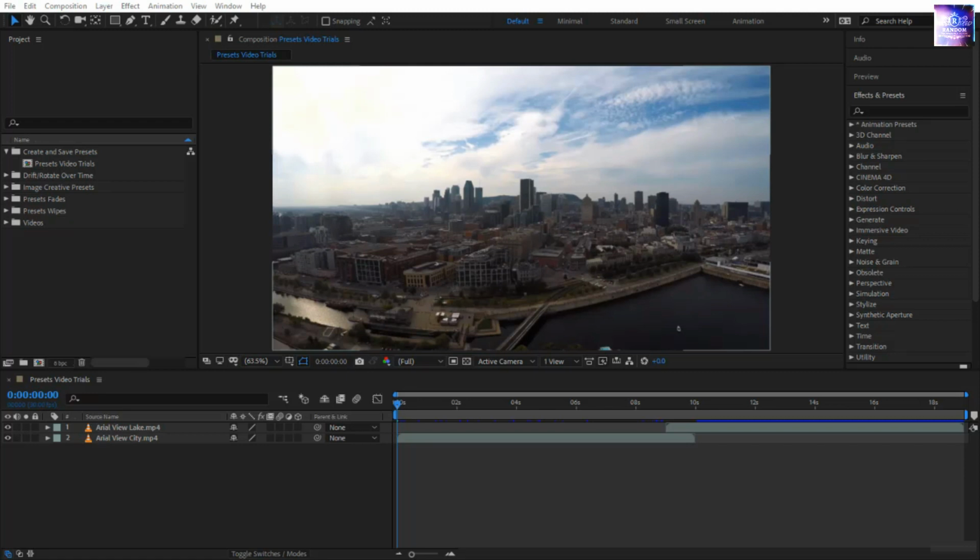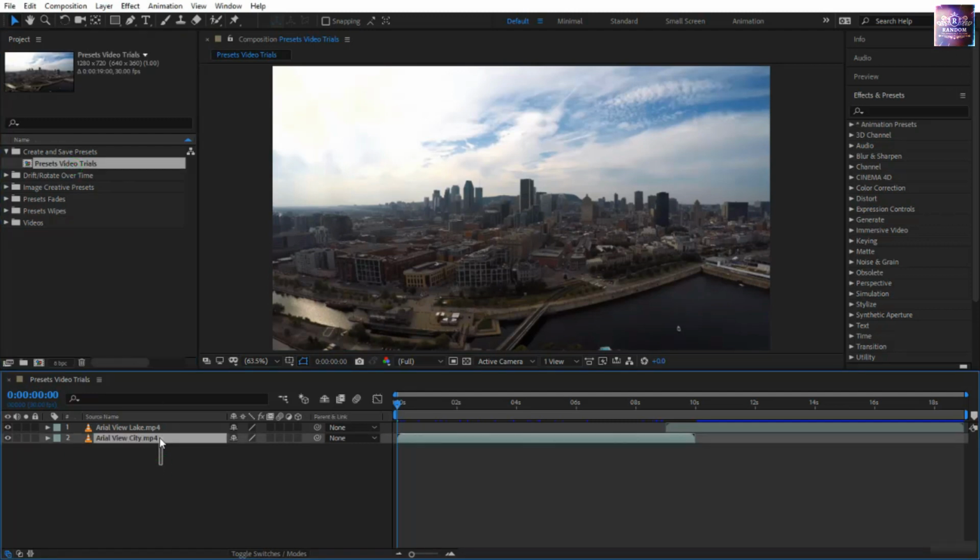Let's start. Please open with me the preset video trial. It has 2 videos here. What you want to do is to create a transition here, an in transition for this video, and use it on the other videos later on. So we want to create it and then save it and then reuse it. And let's see how the process is.